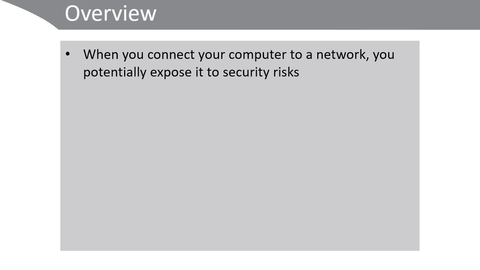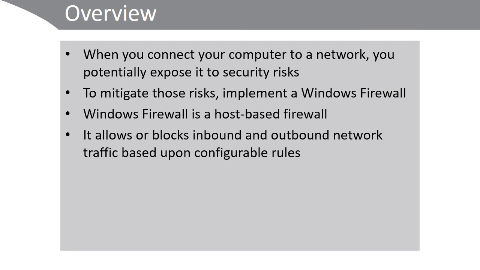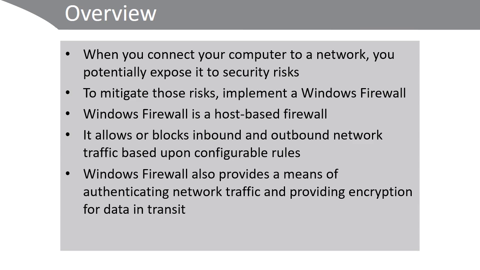Anyway, when you connect your computer to a network, you potentially expose it to security risks. To help mitigate, you would implement a firewall, such as Windows Firewall. That's a host-based firewall. It allows or blocks inbound and outbound traffic based on configurable rules. It also provides a means of authenticating network traffic and providing encryption for data in transit.